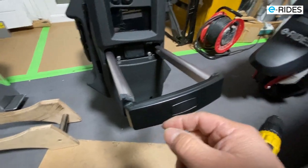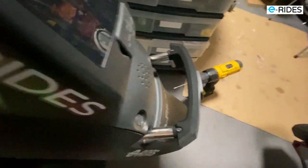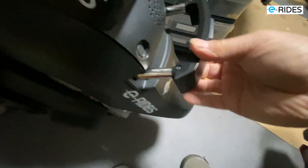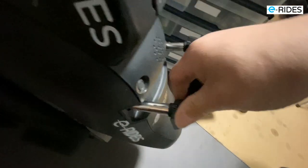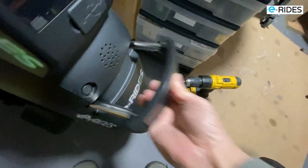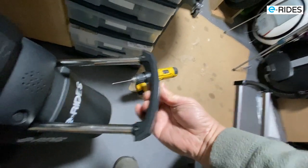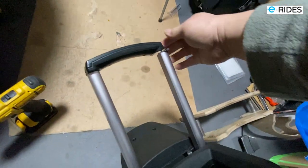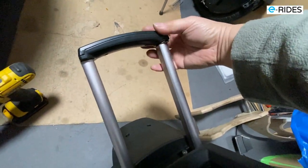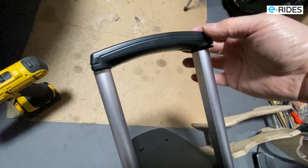The Hero is different. So if we look at the Hero here, here you go. So this is the Hero, and the Hero is all solid metal. So the Hero handle is much, much stronger because it's made of metal. So that will not break. But the Master, not a master anymore. The handle is no good. So they need to change this bit here. So it's crap, this bit.